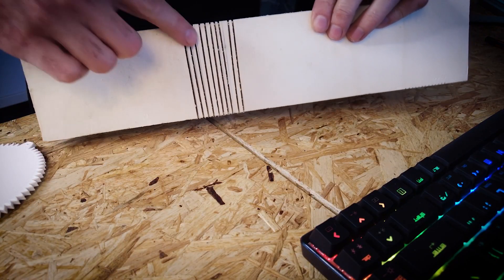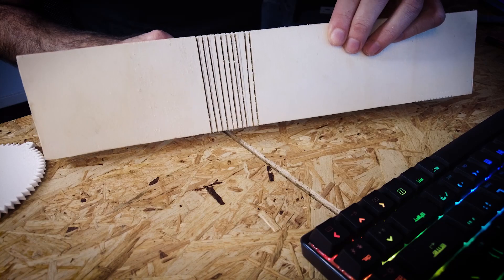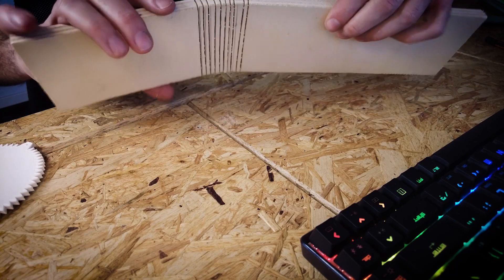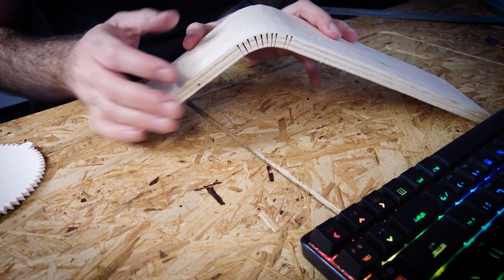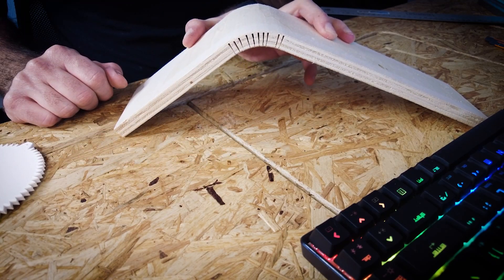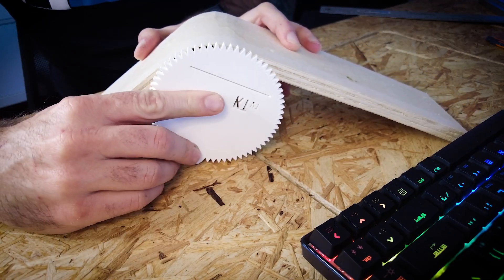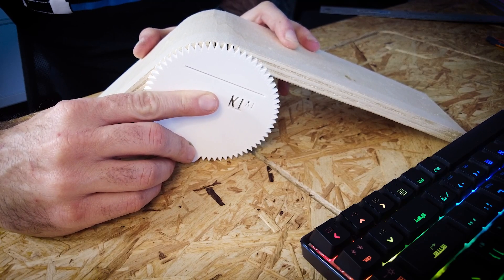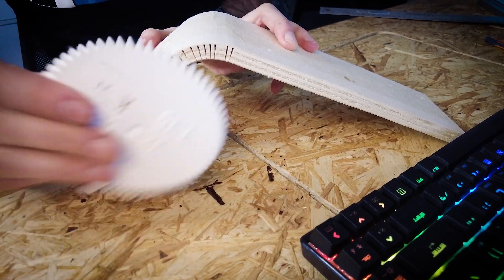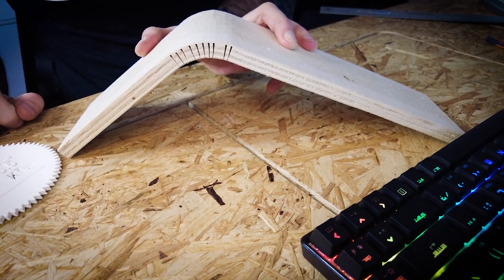I've made the cuts and you can see they're not completely perfect, but the beginning and the end start where they should be. Even though the distribution is not completely uniform, this doesn't matter too much for such a small bend. When you bend this all the way to the limit — which is when the inner sides of the wood are touching with no more spaces in between — you can see how this matches quite accurately the radius of the tool we used. Furthermore, if you calculate the angle, you'll realize this is indeed approximately a 55-degree angle.